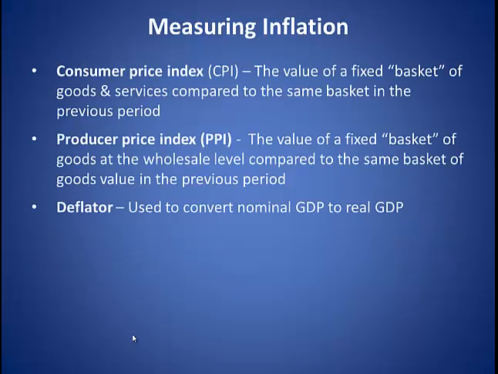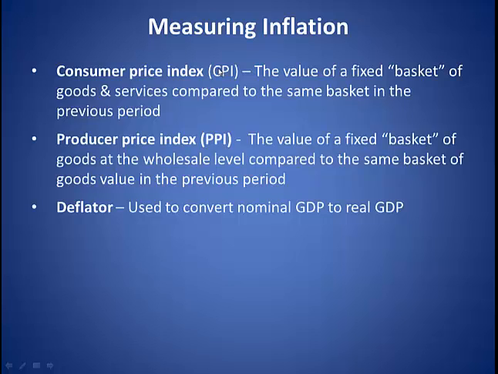Okay, now let's take a look at measuring nominal GDP against real GDP. We do this through what we call a deflator, where we convert the present GDP back to a previous GDP. And we do this through what we call indices. The two most likely to be asked about are the Consumer Price Index, or the CPI.